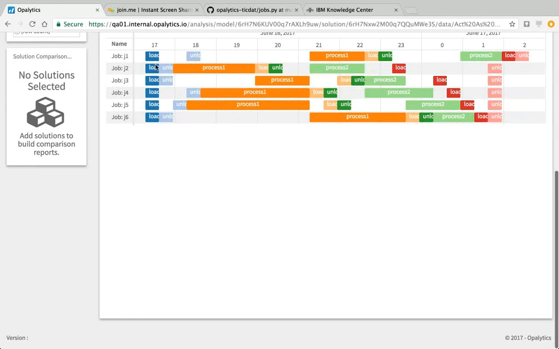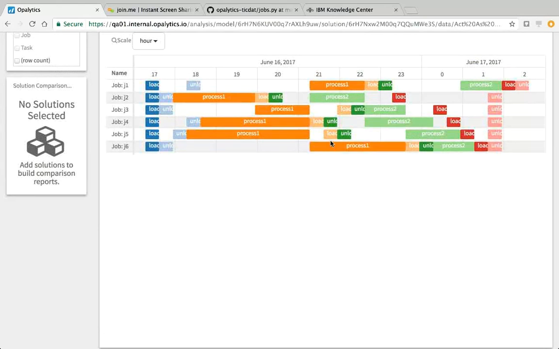You can see you always get the proper sequences. First you have to do load A and then unload 1, then process 1, load 1, unload 2, process 2, load 2, unload S at the very end. Right? So the same color pattern appears for each of the jobs. So it makes it very easy to validate that we have an optimal solution, or excuse me, a feasible solution.